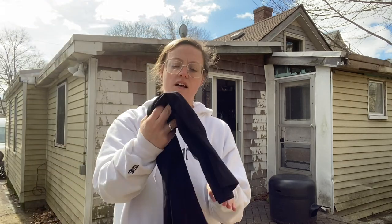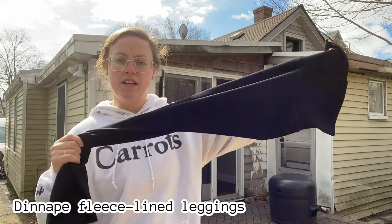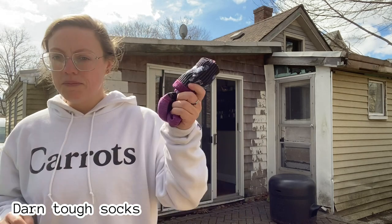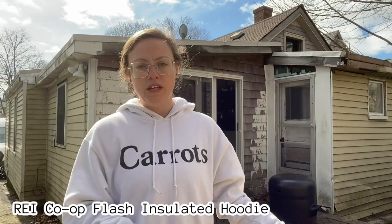I'm also going to be using a pair of fleece-lined leggings — just a random pair from Amazon, nothing fancy. I think the brand was called Dinnatape or something like that. I also have a pair of wool socks to keep the toes nice and warm. I'll most likely be sleeping with my winter buff as well — it has a fleece liner and I can use it as a headband over my ears. I've been using it a lot this winter and absolutely love it. On really cold nights I'll also sleep in my puffy, my winter hat, adding more layers as needed.